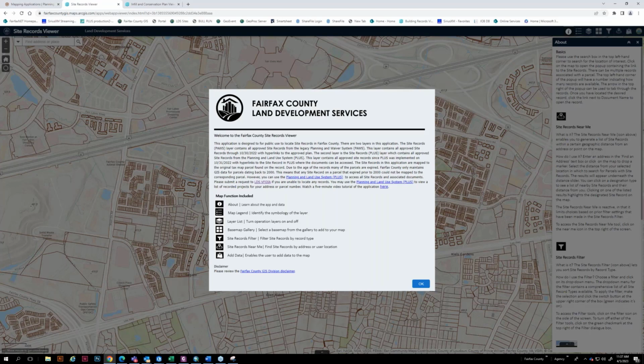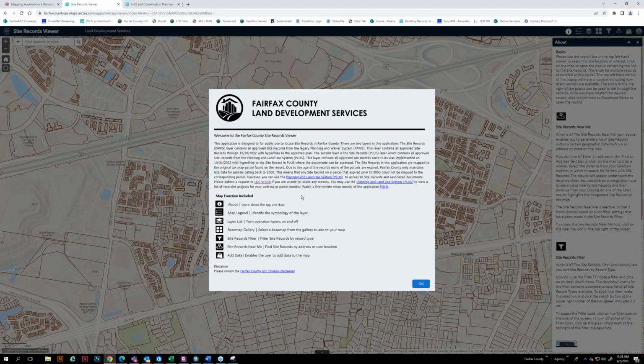But this gives you that spatial reference, if you want the map interface and you want to search by address or by parcel and go to the location and access the data that way, and then throw in other GIS data so you can do spatial analysis or kind of dig into the data. There are links in here to Plus.